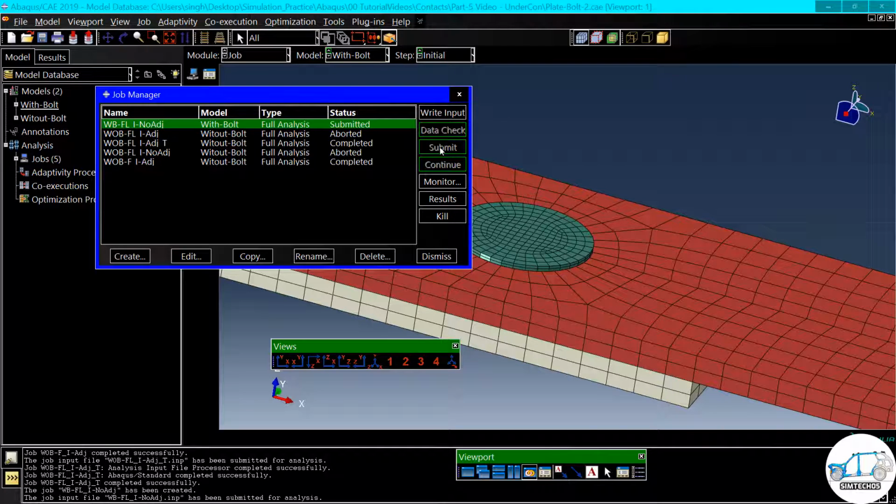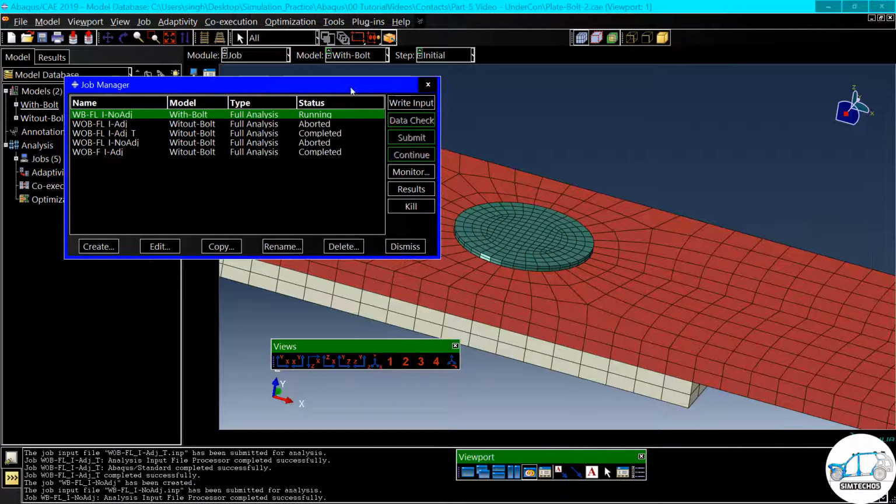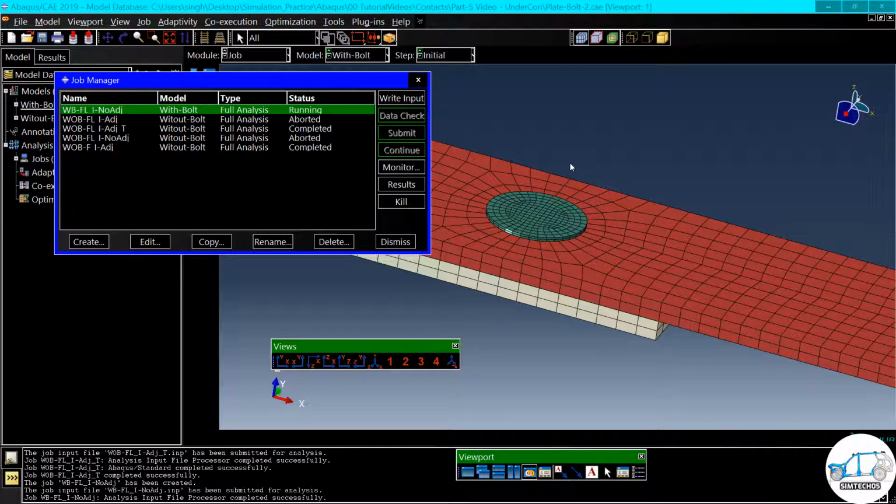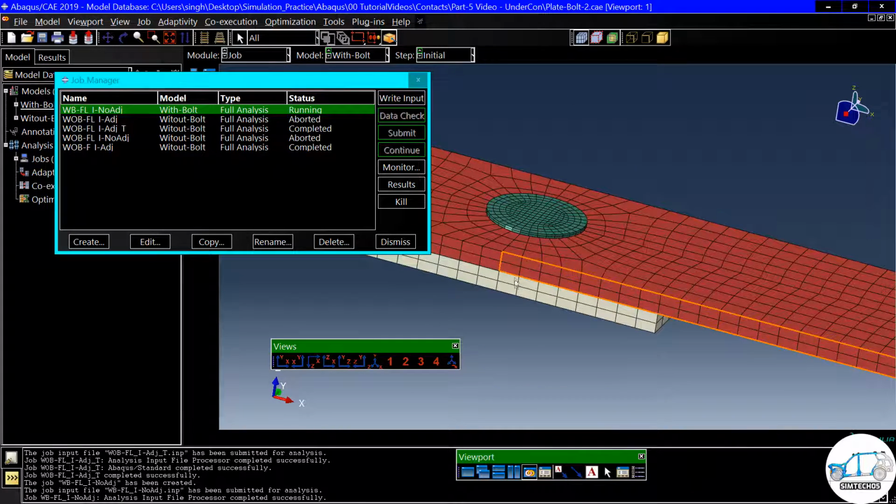As I mentioned, if you have a bolt head, there is no issue to solve the problem. In this video I only want to show you how an under constrained part or component can create a problem to converge the solution, because that particular component can move anywhere in space. We don't have gravity, we don't have inertia.